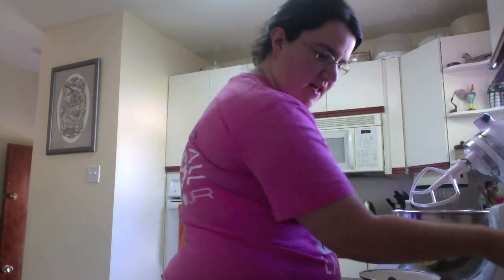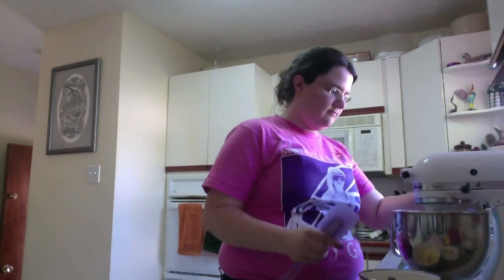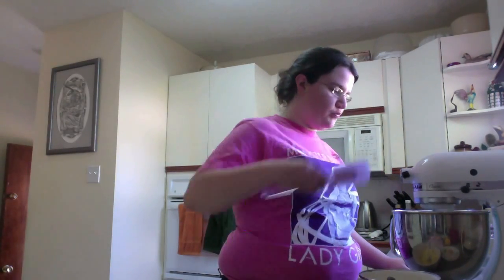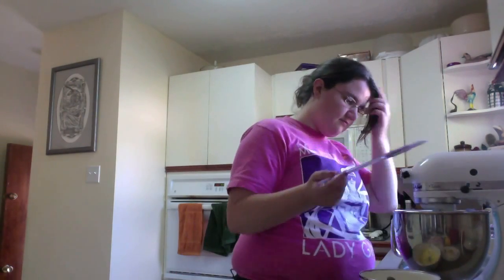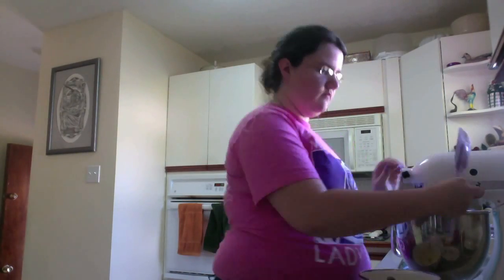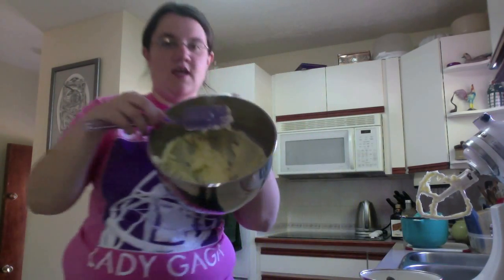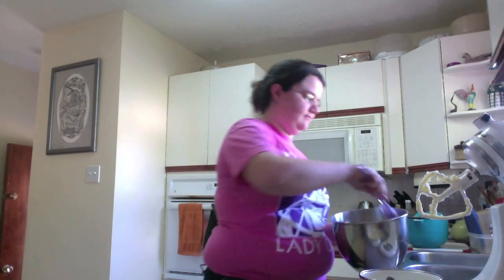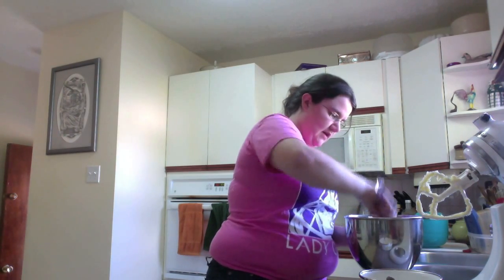Alrighty, so we are going to cream together until fluffy, so let's see how long it takes to cream. So that's what my mixture looks like. I'm just going to push it down a bit just to get the mixture in the bottom.